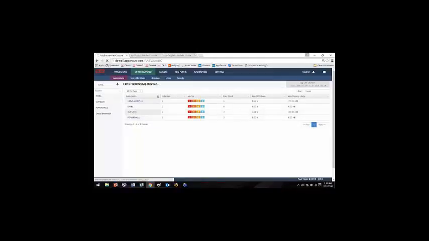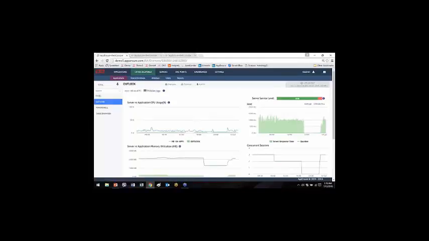So when I click on that particular application, what you're looking at is the host on which this application is running. If there are any other applications that are also being published on this host, you see the list of them, and you can navigate to any of them from here. The service level of the XenApp server, that 93%, basically tells me that the pixels are being painted well by Citrix for this application. This is the Citrix server's service level.